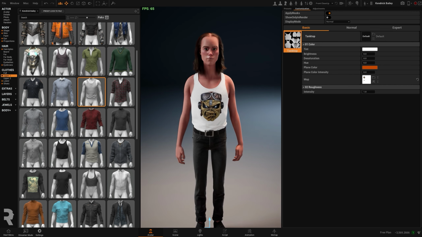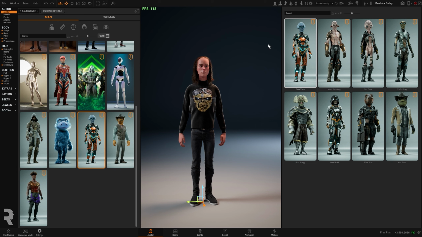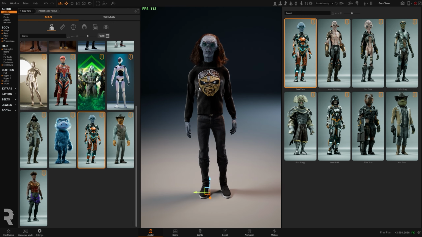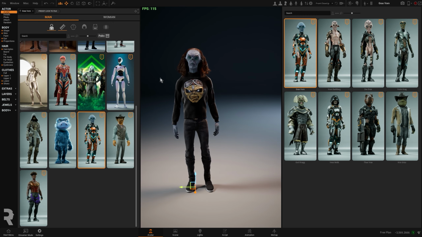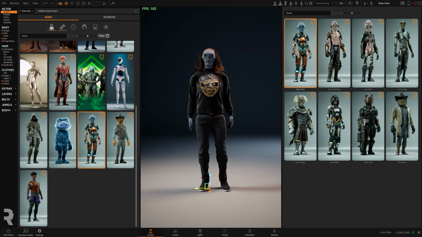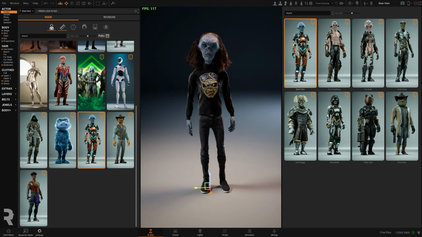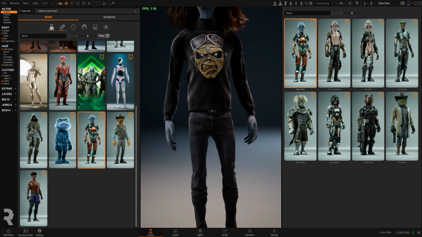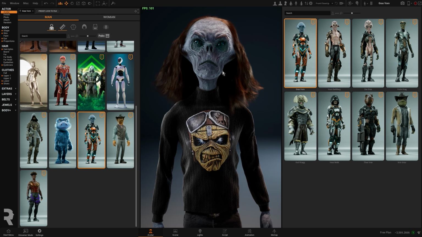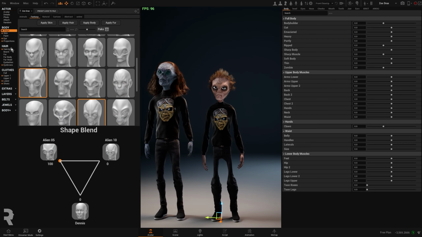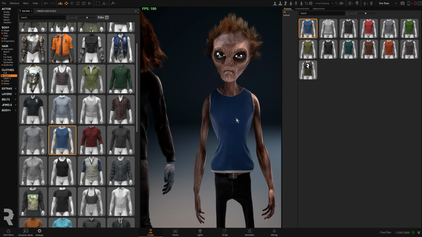Now what I do is I save these avatars, and I can use them in the future because since everything is modular, I can load a completely different character in there, either with the proportions or without the proportions, or with the hair or without the hair, and so on. So here you can see how I loaded this alien in there and kept my hair. So now let's make the second guy.